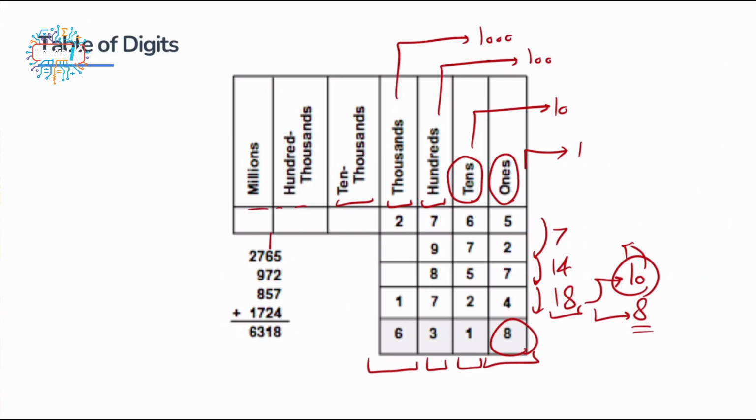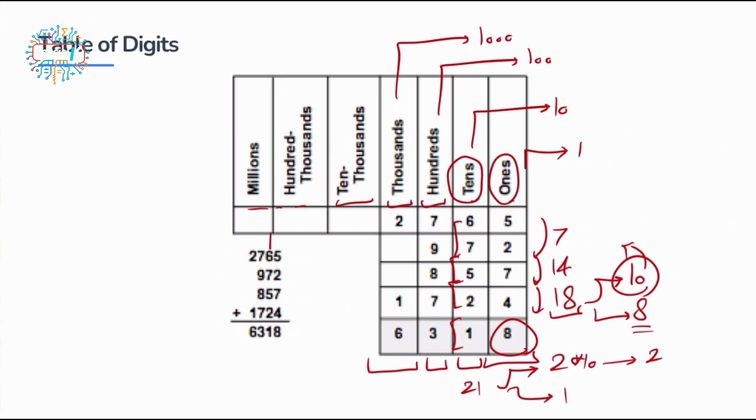So what do I have? I have 6 plus 7 is equal to 13. 13 plus 5 is equal to 18. 18 plus 2 is equal to 20. And after that, I do have 21. Again, I do have 21. It means that this contains 2 tens, which is going to give me a carry of 2. And this other one is going to be 1.